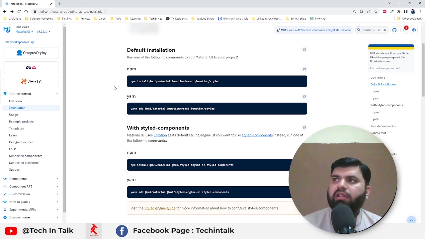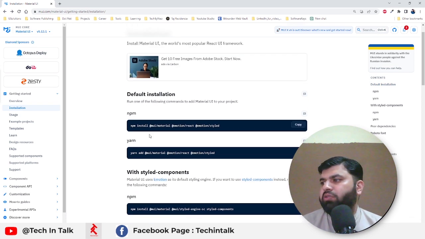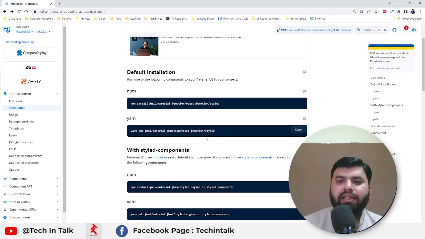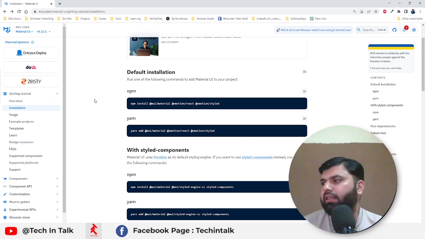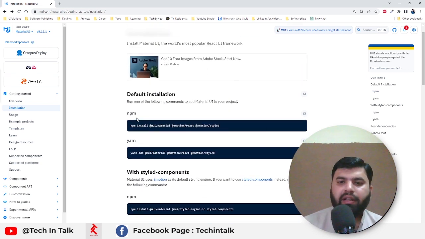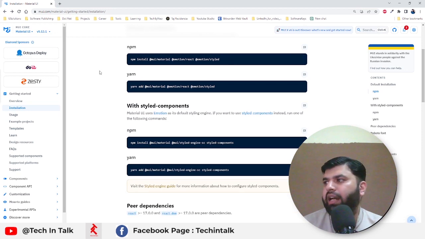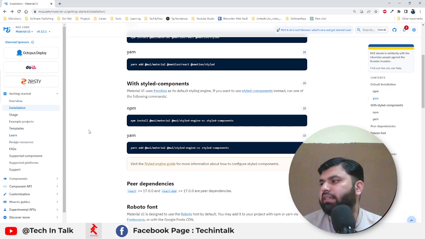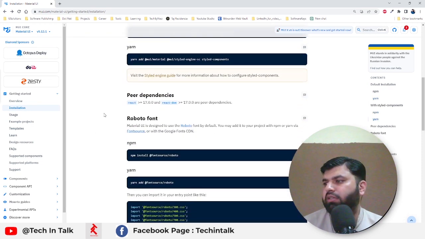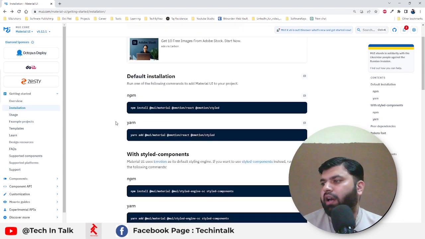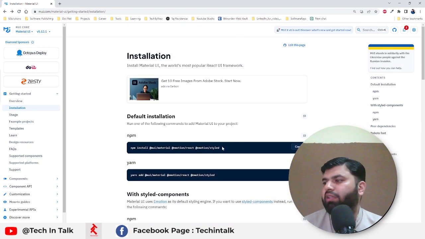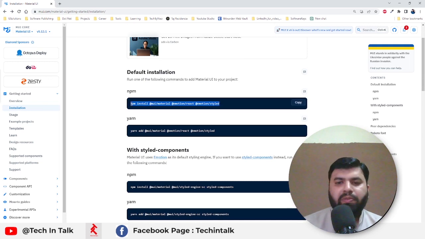Whenever we are using Material UI, we need to make sure we are installing these three packages: mui/material, emotion/react, and emotion/styled. Because we need to provide the styling engine and the styles along with the MUI material library. So these are the default style components. We can choose between this one and the styled-components style engine. It's our choice, whatever we want to use. So for now, with the default configuration, we only need this command here, which will install the three packages.